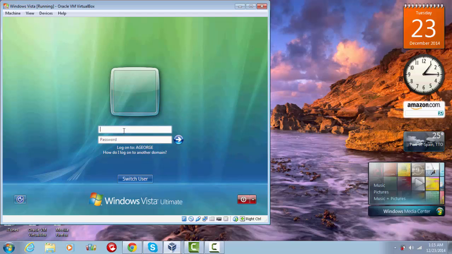So I'm going to type in administrator. The domain is ageorge. And enter the password.